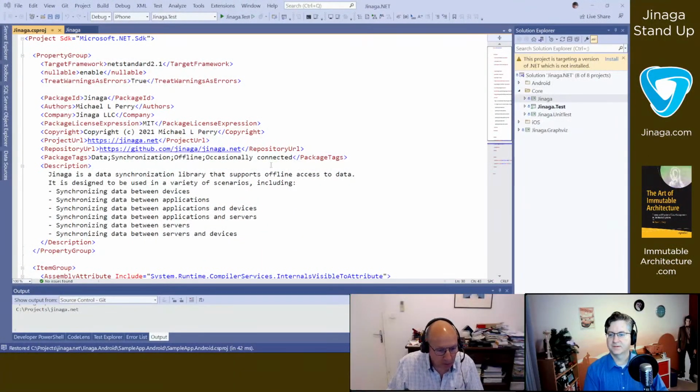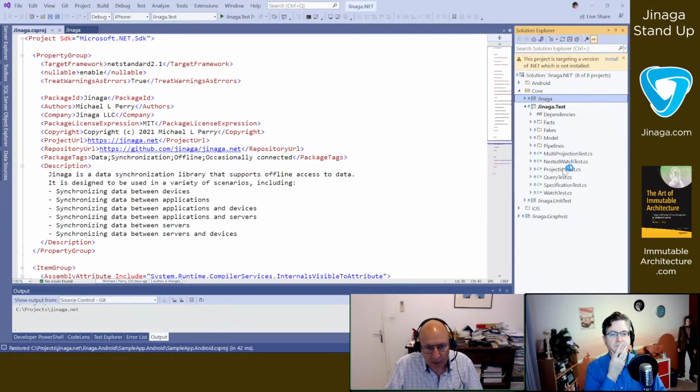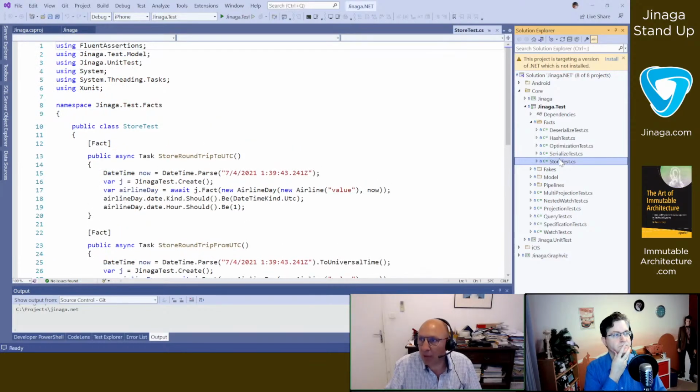But the source code can be loaded up as well. If you want, I can show you my screen. And then where is that one? Jinaga dot. No, it's not. Is it that one?